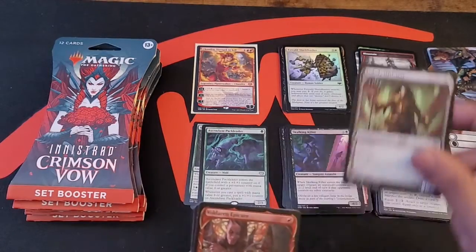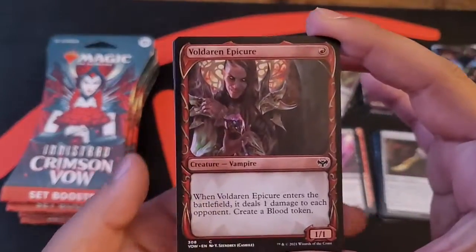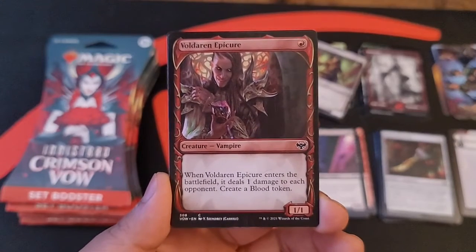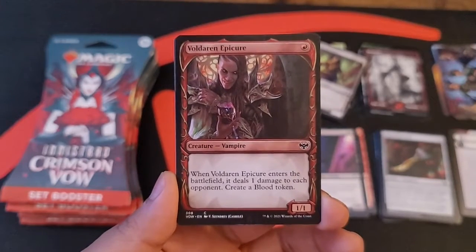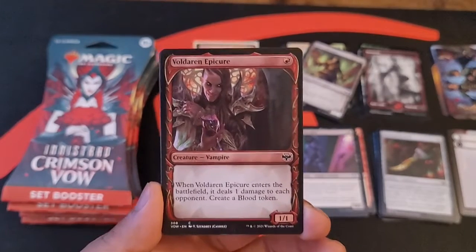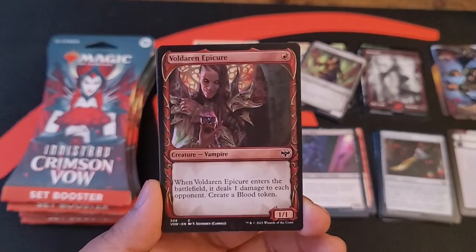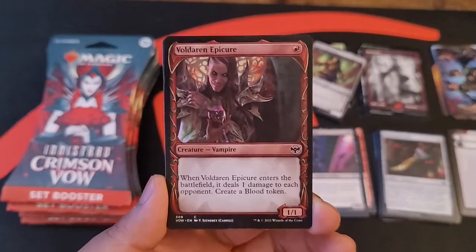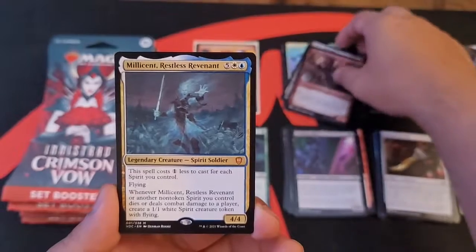I like that. It's a quick 1-drop. You know I love the 1-drops. Another 1-drop here is for red, 1/1, and when it enters the battlefield, it's a vampire that deals 1 damage to each opponent. Then you create a blood token. And it's a common. That's pretty cool. I mean, for a common doing a few different things all at once. Valdrin Epicure. That should be an uncommon in my opinion.